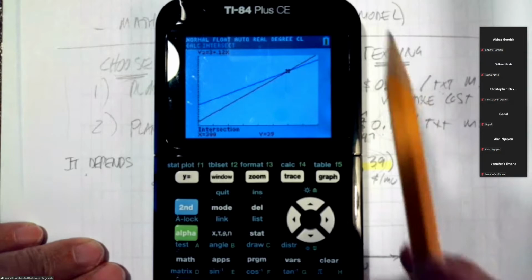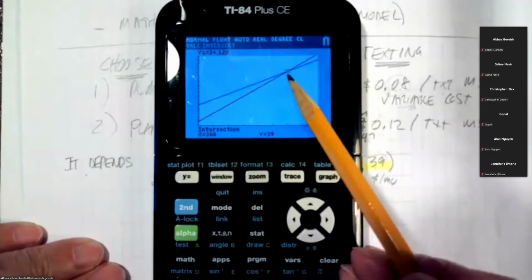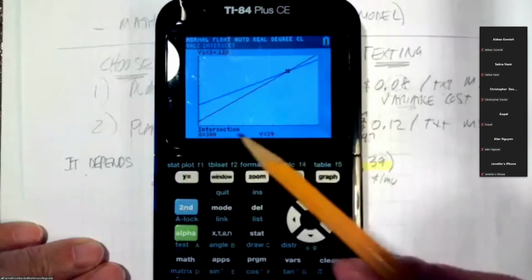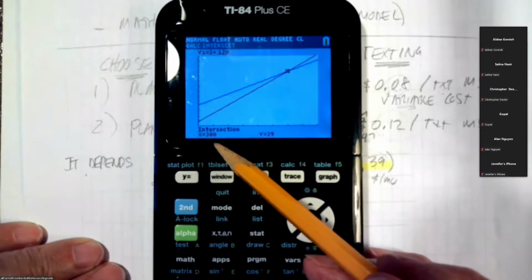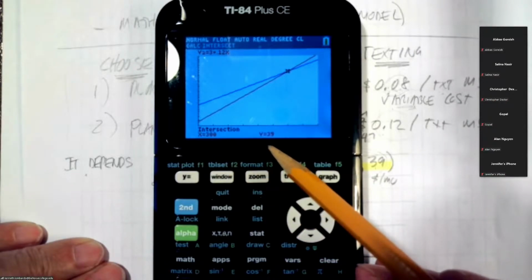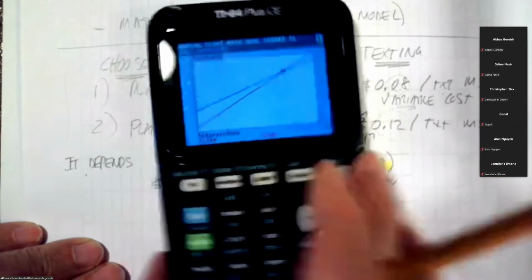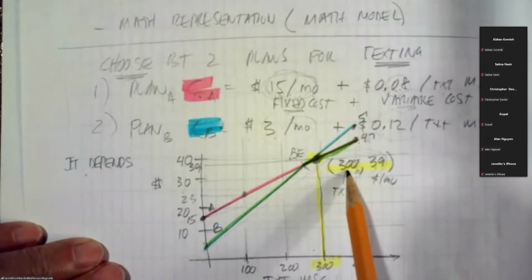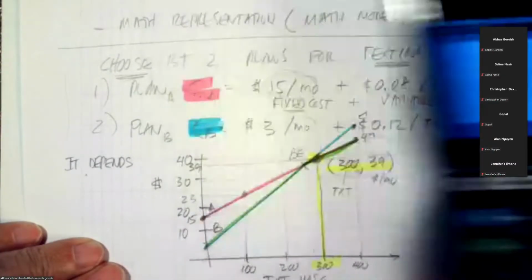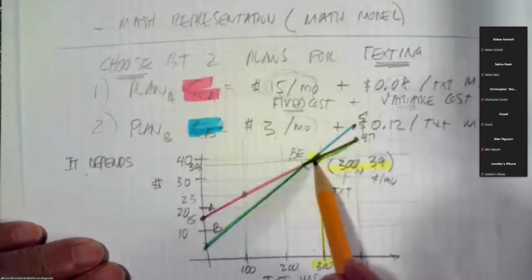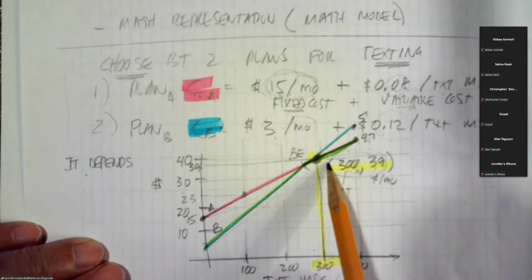And then I hit enter a third time and the calculator says, well, if those are the two lines, then that's the intersection of those two lines. And they intersect on the x-axis at 300, which is shown here, and on the y-axis at 39. So this point is 300, 39, which is this point here on my roughed out graph. Here's how it actually looks, but here's how it is in my rough graph. And this rough graph is fine as long as I label my point.